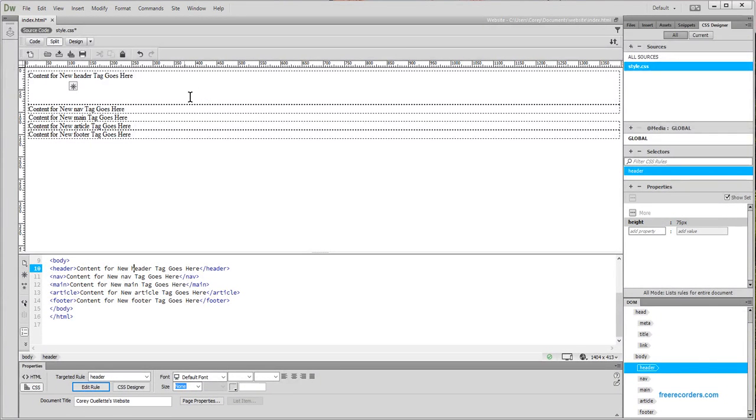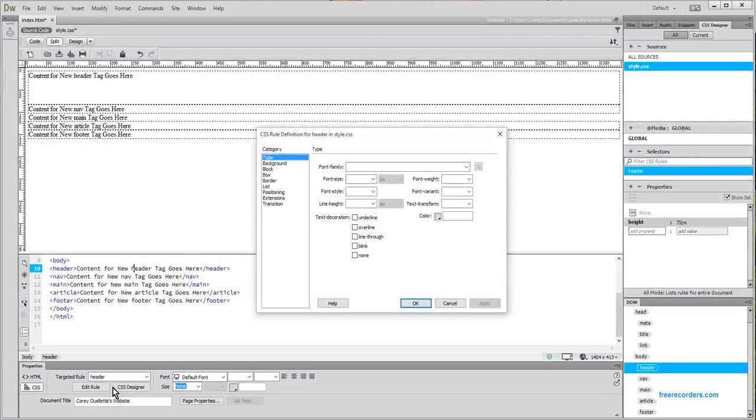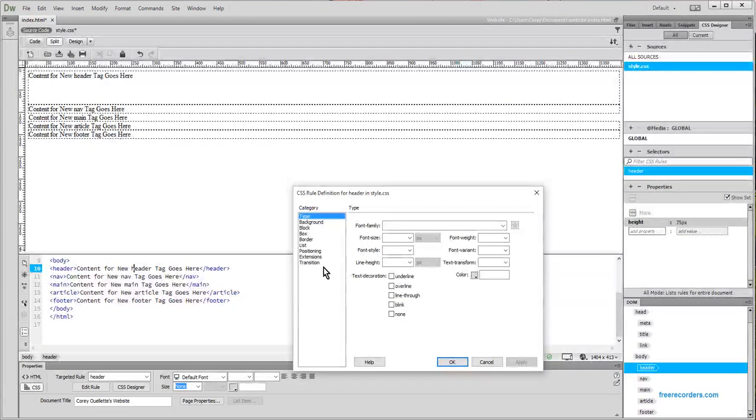Another way to modify the properties is, you can see we are selected on header. In the properties section below here, we're on the targeted rule of it. You can select edit rule. This kind of gives you more of an expanded view of how you can customize things, and it's got it in a categorized manner. So you can see this one is particular for the font family, as well as the color of it. We will modify that later, but just my word of advice for that one is don't modify the font for individual objects. You modify the font for the whole website, meaning we're going to create a body rule after to do that.